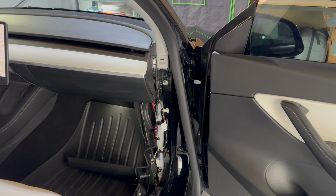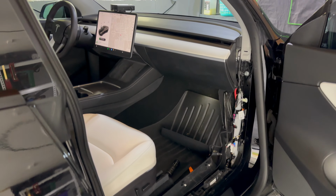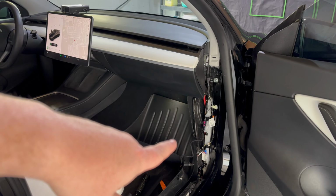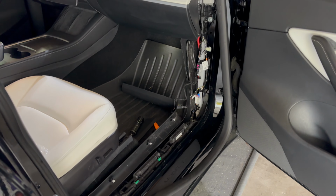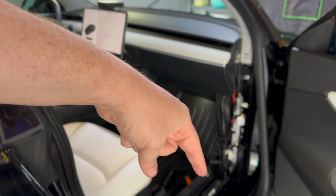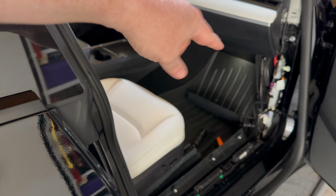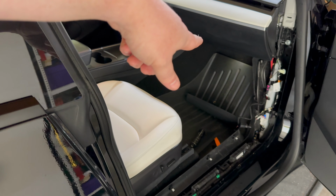All right, so I've got the unit installed and want to give you a quick look at what went into it. So first you have to remove the side trim. There's a piece here, and then you start to peel away the door seal, and then you can get to the piston or the push nut to just pull that out, and then you'll be able to pull out the entire piece of the side panel there. So that will all snap back in place. You also will pull a little piston plug from the side so you can get to the carpet.